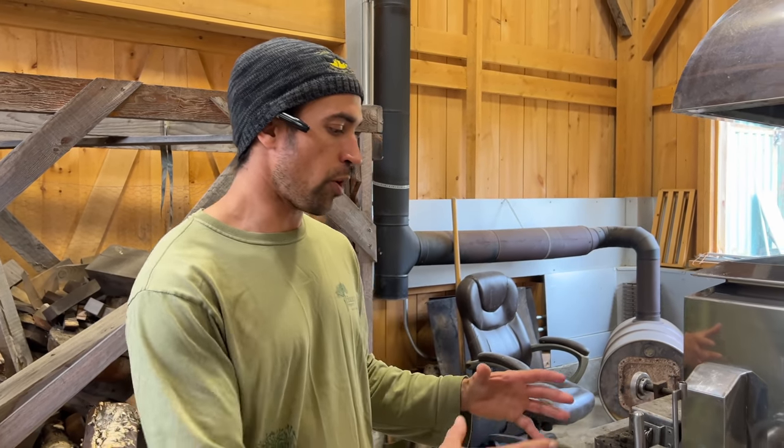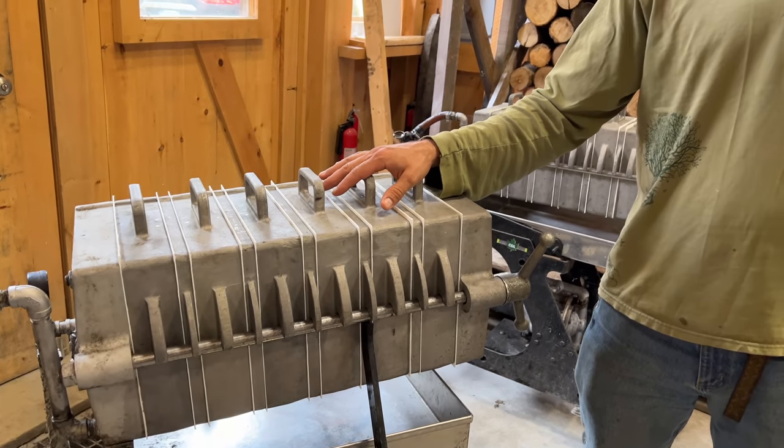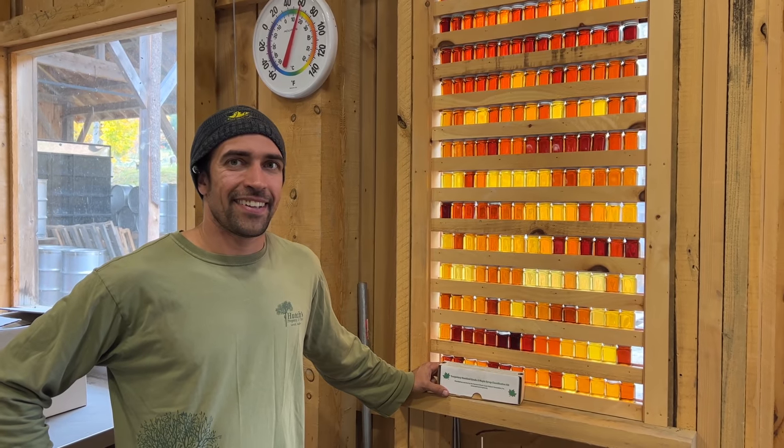When in season this place is hopping — people come by and take hot shots right off the evaporator. We draw it off into a smaller barrel and send it through a filter press. The syrup as it comes out of the tree contains niter — a mineral that often settles out in the evaporator. If it remained in the final product you wouldn't get clear maple syrup; it won't hurt you but there's a sandy-looking substance on the bottom that's unattractive. After filtering it goes into a barrel while still over 185°F and is hot-sealed until we're ready to repackage into glass.